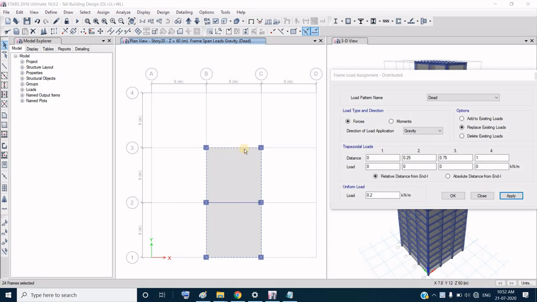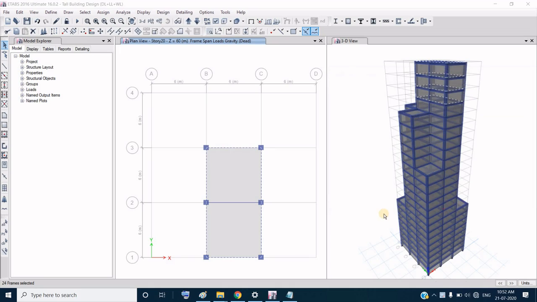You have selected all peripheral beams, but here is a tricky part. First you need to close this one. Then you see some option is missing here. For that, click here. You see this is show undeformed cell. Click here. Now the option is available. Click here, one story, go to the topmost, because you are not supposed to give any cladding load at the topmost. Now you are at story 23, so deselect this one.